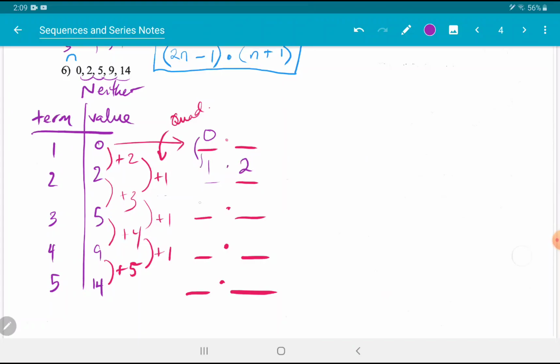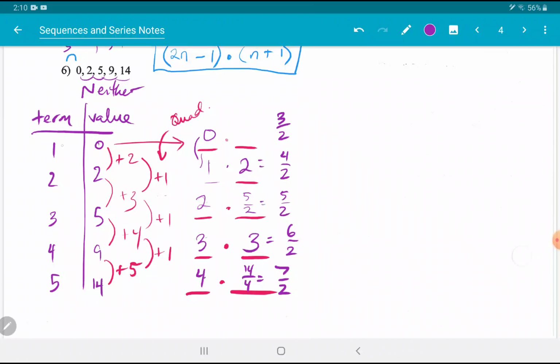So 0, 1, maybe this might be 2, huh? 2, 3, 4. Let's see. 9 is 3 times 3. 5 is 5 over 2 times 2. Maybe that might work. And then 14 is 14 over 4, maybe? That'll give us 14, right? The 4's cancel out. Let's see, does that work out? This is the same as 7 over 2. 3 is 6 over 2. Here's 5 over 2. Here's 4 over 2. Look, our pattern's emerging. This must be 0 times 3 over 2, right? All right, looks like we got our pattern. Well, we got 0, 1, 2, 3, 4.